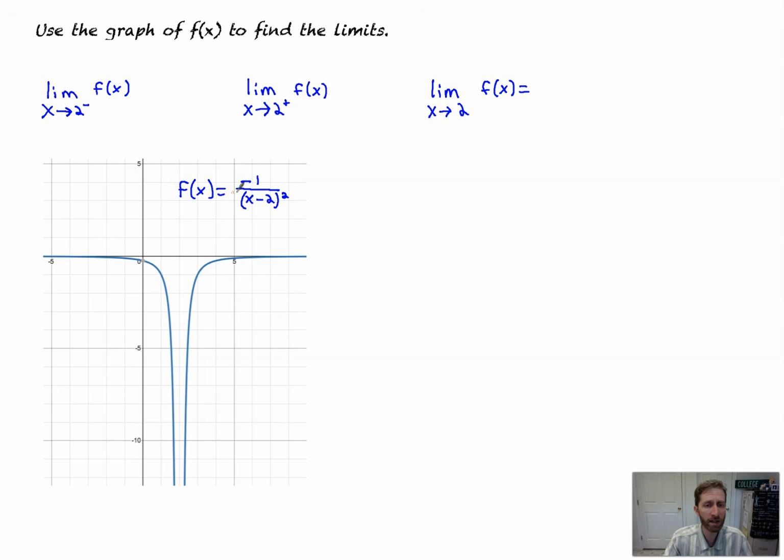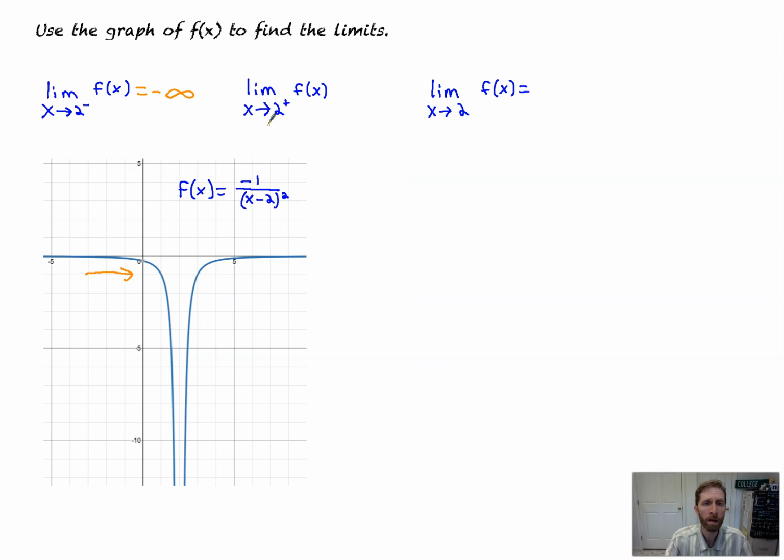So we've got f of x equals negative 1 over the quantity x minus 2 squared. Well, we're going to find the limit as x goes to 2 from the left side of 2 of f of x. So that'd be from this direction here. And as we come from the left side, oh Nelly, we go down and fast. So again, even though I'm saying we are equal to negative infinity, that's the direction we're going in and where we're going to travel to. The limit technically still does not exist.